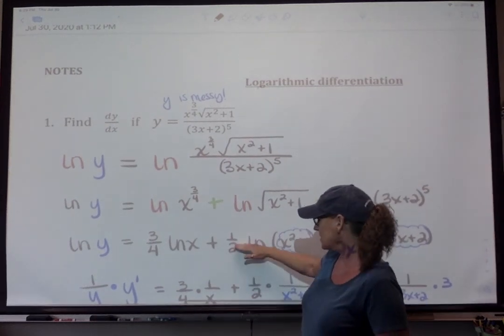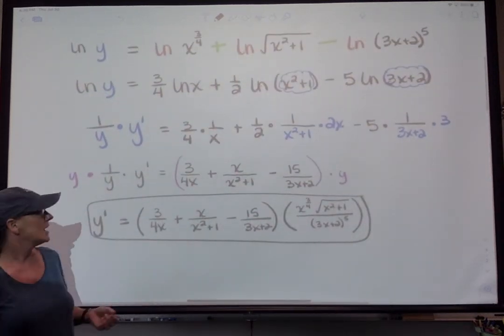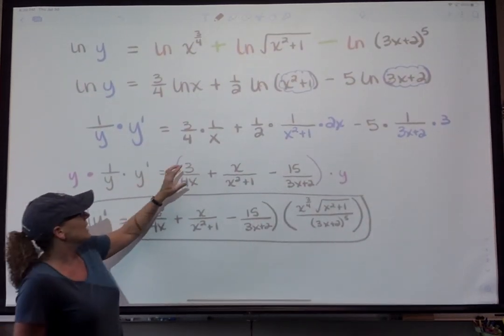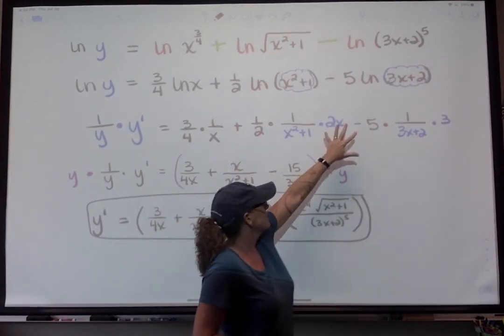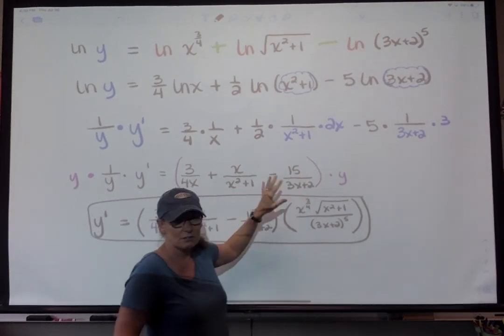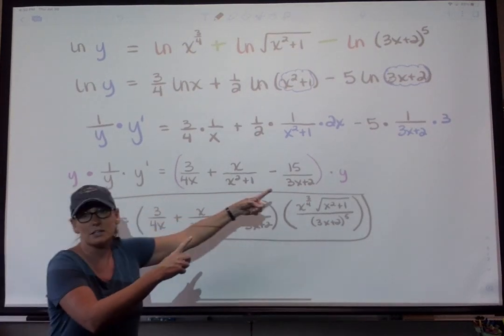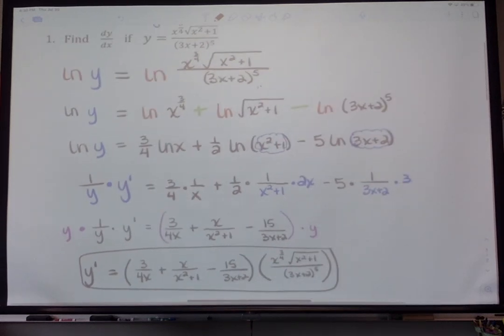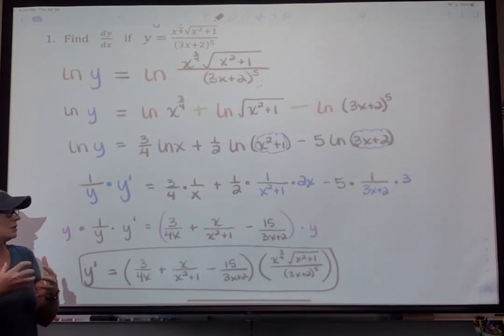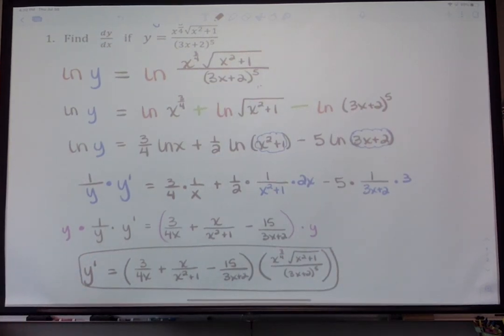We get this. You have a line for your derivatives. Definitely have a line for your derivatives. And then I truly think as you are simplifying, you're also going to multiply both sides by y. There was just no way that I would condense all of that into such a short form. I didn't want to lose anybody, so I didn't do that. Okay? All right. This concludes our notes for this unit.